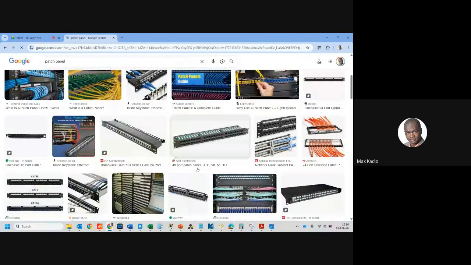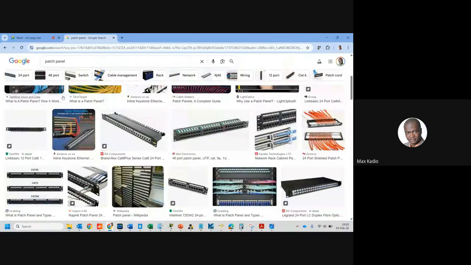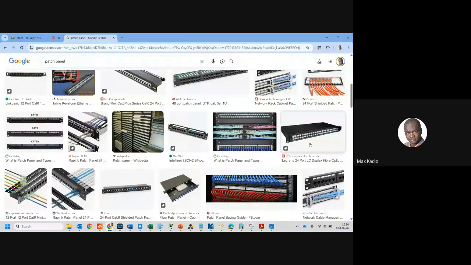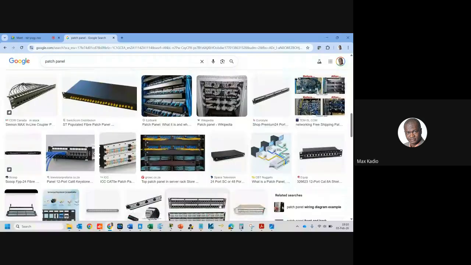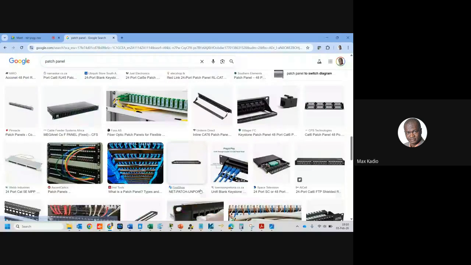So you see, this is a switch. All the network cables are very well organized and linked to a switch. All these things are the next level that we teach.